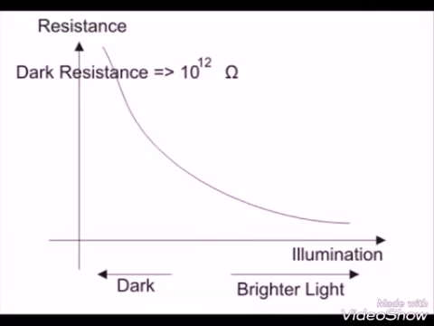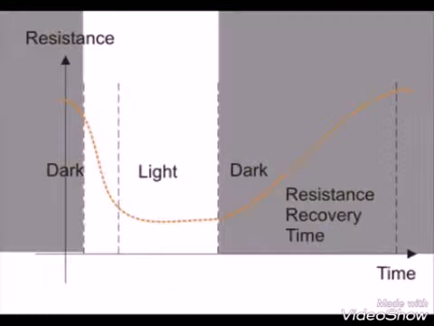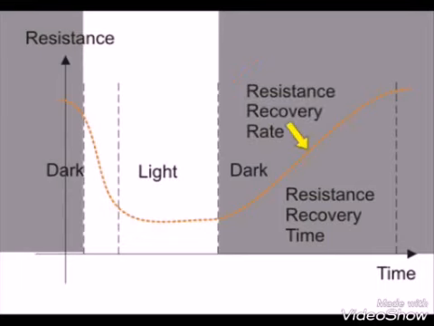This figure shows the resistance versus illumination curve for a particular LDR. Photocells or LDRs are non-linear devices. Their sensitivity varies with the wavelength of light incident on them. Some photocells might not at all respond to a certain range of wavelengths. Based on the material used, different cells have different spectral response curves. When light is incident on a photocell, change in resistance takes place, while it takes one or more seconds for the resistance to rise back again to its initial value after removal of light. This phenomenon is called as resistance recovery rate.